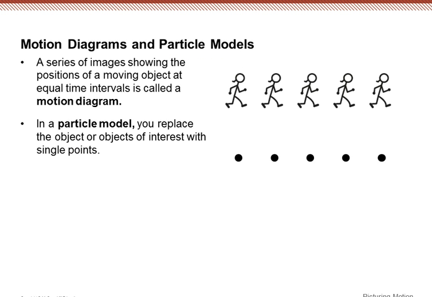So motion diagrams show an object in motion, and they do this by having several snapshots. Think of maybe a flip book or a picture that is taken over and over again, but the only thing that's moving is a person walking across a landscape. It's a series of images showing the position of moving objects at equal time intervals. That's the important part. Equal time intervals, we call this a motion diagram. So if we were to say that these 5 diagrams of the stick figure were a motion diagram, then this was just a snapshot taken of the same person at 5 different time intervals.